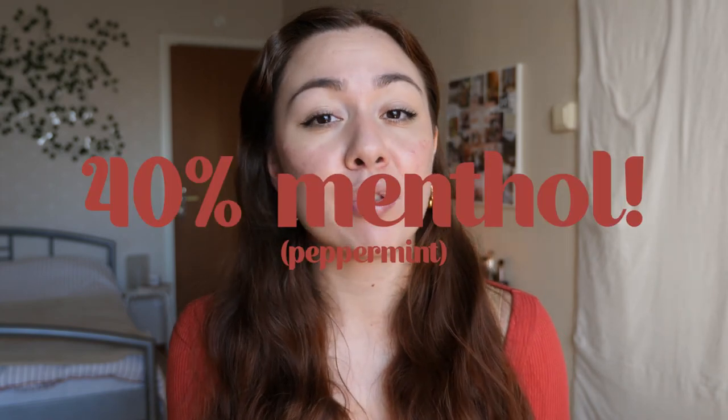Peppermint oil is another ingredient, and it's one of those fragrant oils that can be very sensitizing and aggravate skin. Knowing that peppermint oil actually has 40% menthol — that's why we use it in mouthwashes, toothpaste, and gum — but it's not really supposed to be applied topically onto skin, and it doesn't have enough evidence to prove that it's beneficial at all.